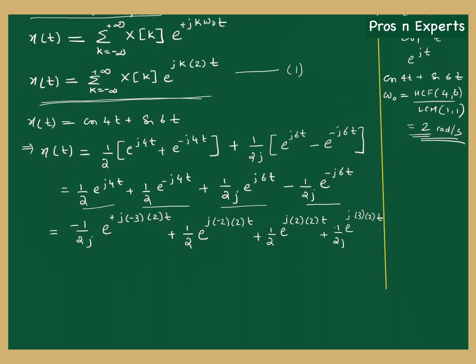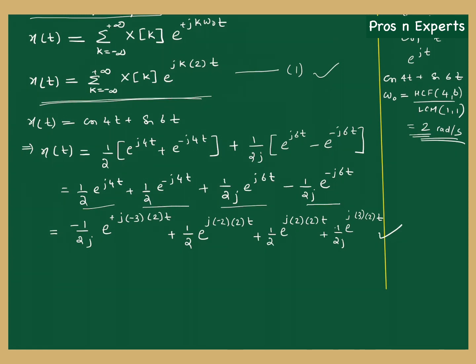Because actually I'm comparing this equation we have already got here with equation number 1. So what is common in both these equations? In both these equations we have one complex exponential term, right? This is the complex exponential term, or in other words I can say this is our signal. Okay, this is our signal, because there is a t here. T is the variable, t is the function, so this term is the signal here.